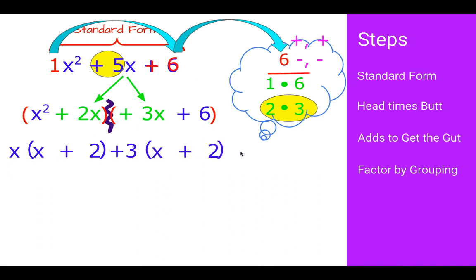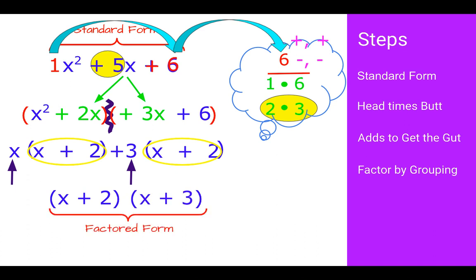You will always end up with the same thing in parentheses if you do it correctly. So we're going to notice that x plus 2's are the same. I can say x plus 2 is one of my factors, and then x plus 3 is my other. This would be the factored form. We can always check by graphing, so I plug in the first equation and the last equation into Desmos and make sure those u-shaped parabolas overlap.